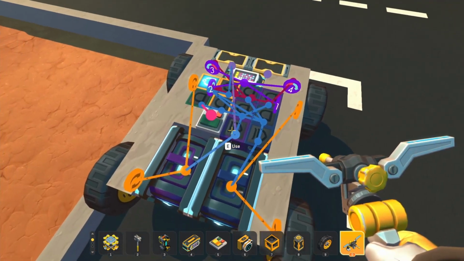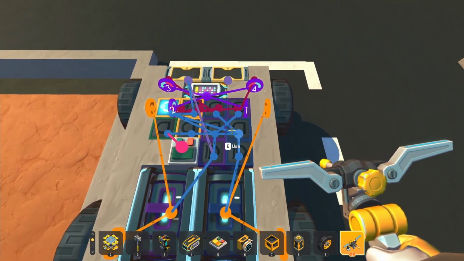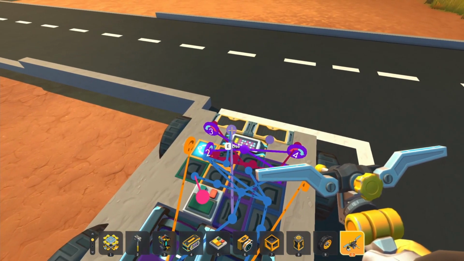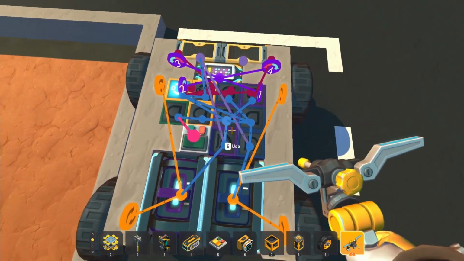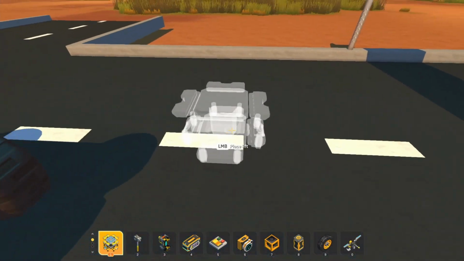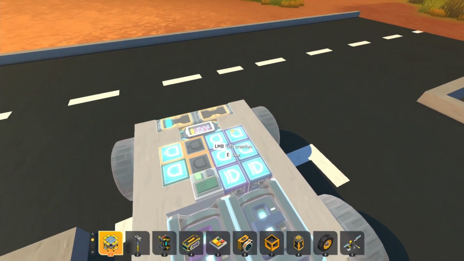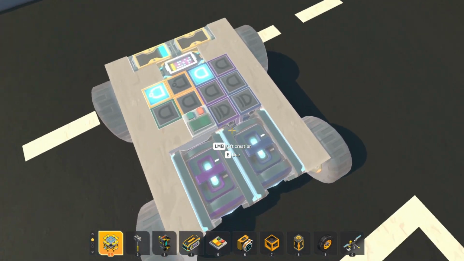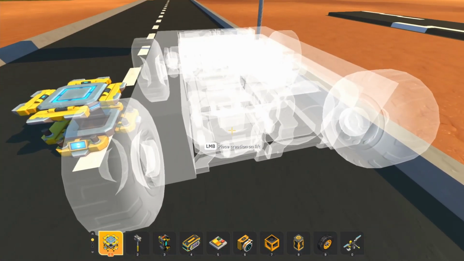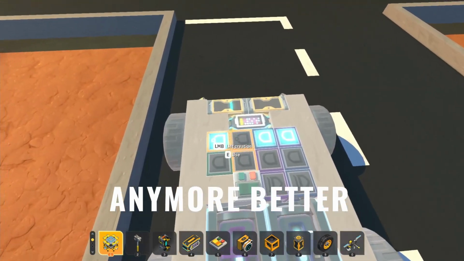If I change that to that side and got rid of this one, it would probably turn right, but I don't think it would do any better, or won't work at all. Any more better, is that proper English?